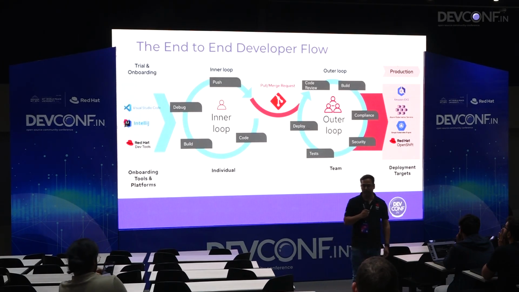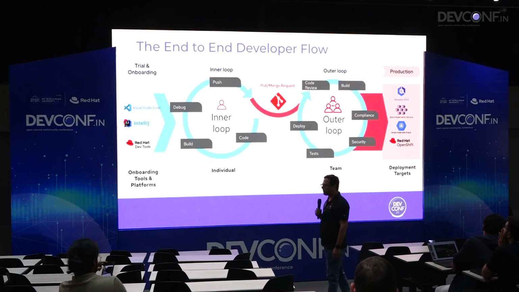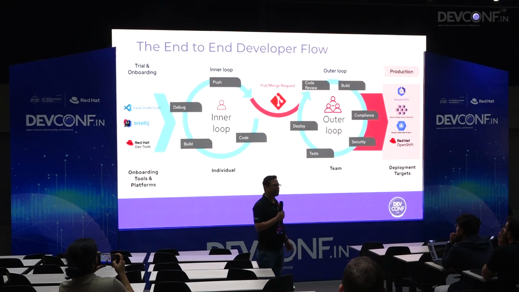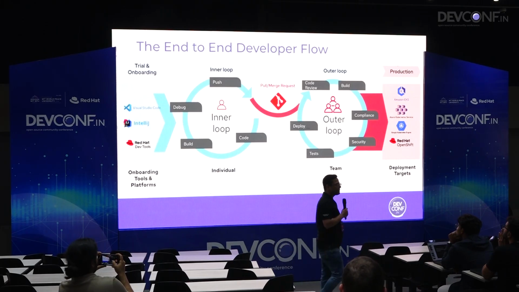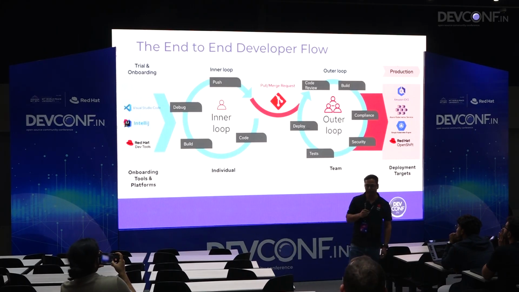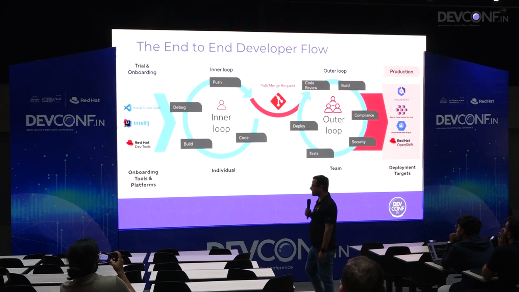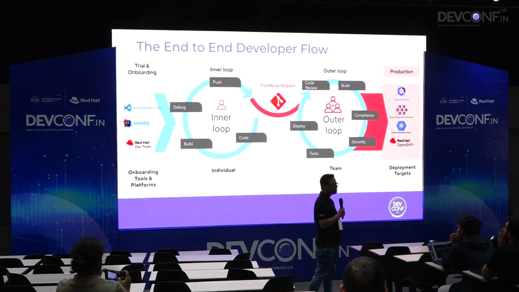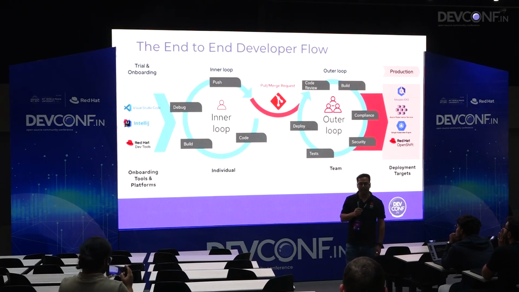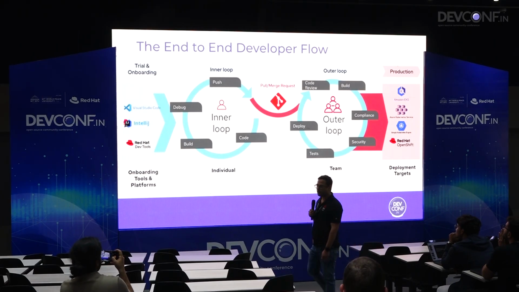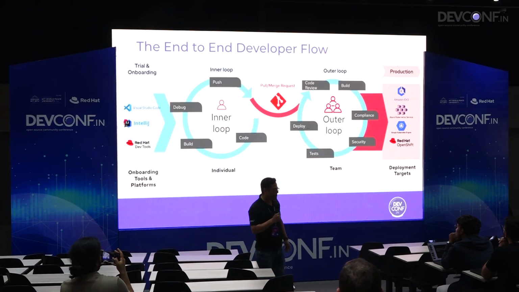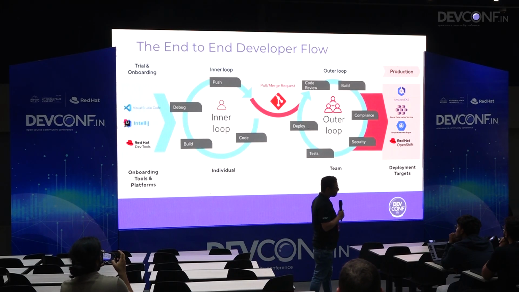And that's where the outer loop kicks in, wherein it goes through different CI/CD processes or goes through stages like QA, security, and other things. And finally, the code gets deployed into one of the environments. Now, from the Dev Spaces angle, Dev Spaces comes into the picture during the inner loop process. It basically helps the developers to deploy a consistent, secure, containerized development environment while ensuring security and scalability in a cloud-native development.